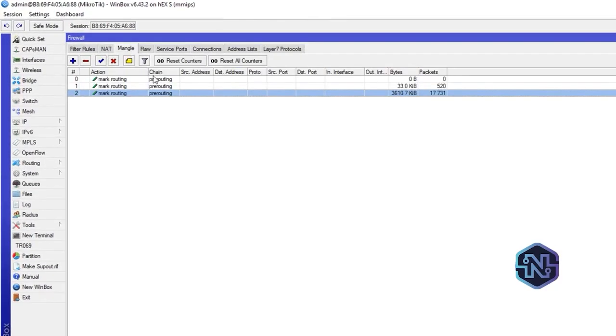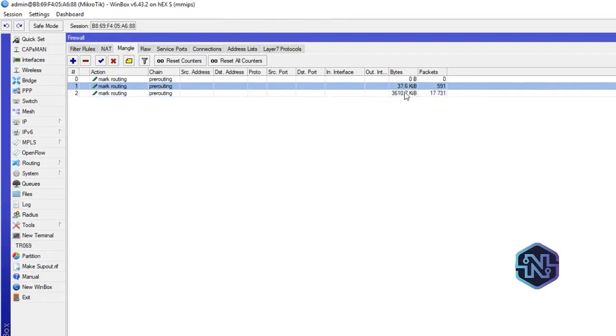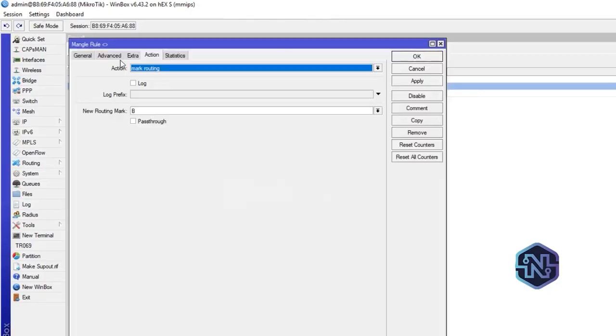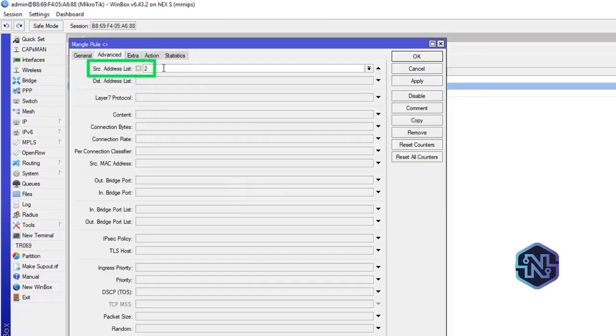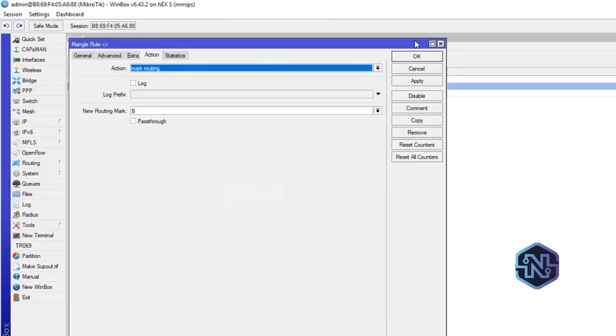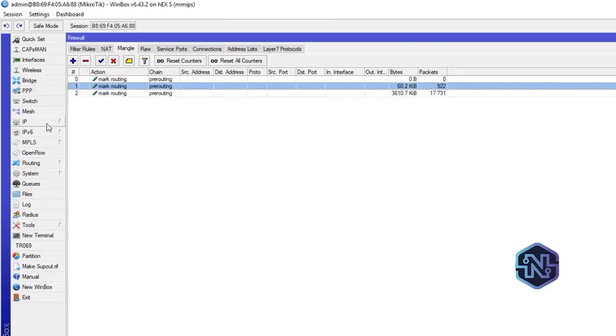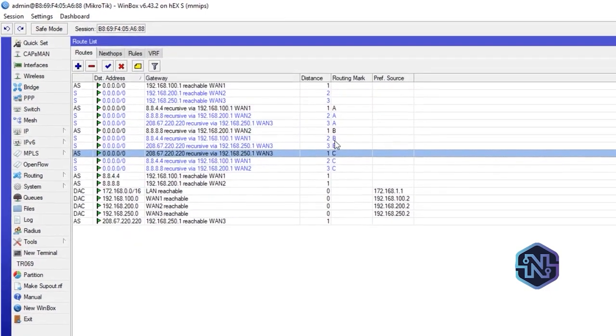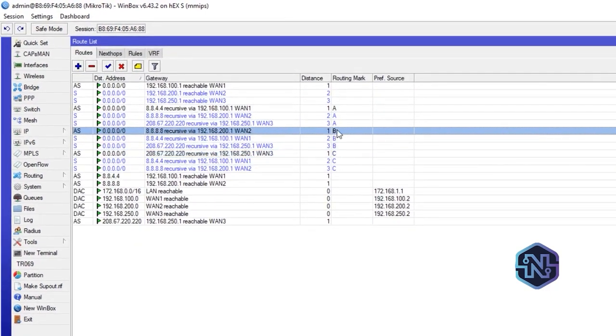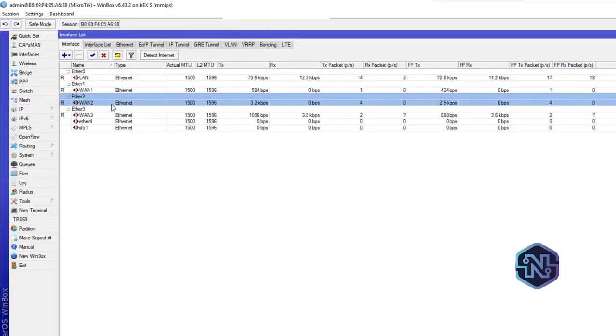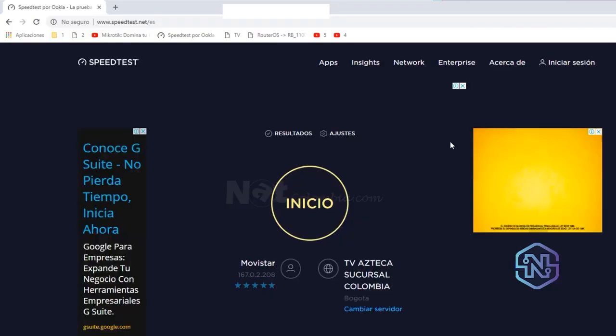Let's go to the Mangle and observe how the rule containing list 2 started to show packet movement. Observe here in SRC address list, it is linked to list 2 with route mark B. I go to IP routes, and here I can identify that route mark B has WAN 2 as its output, or equivalently, provider B. I'm going to run a speed test.